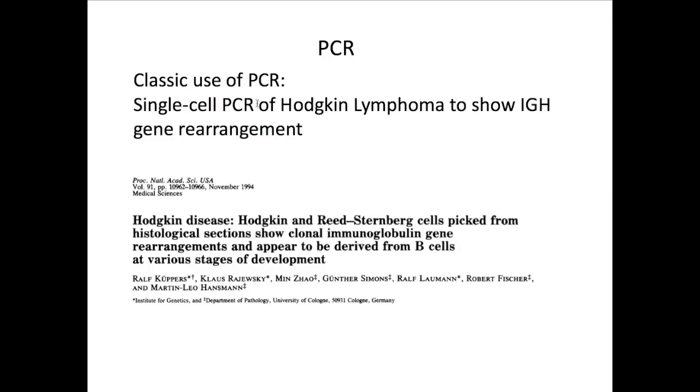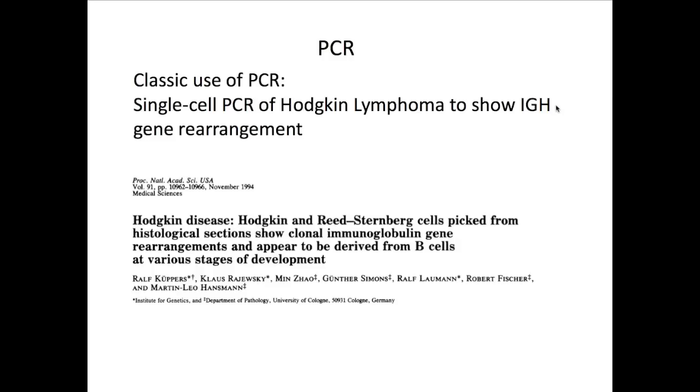PCR of the nucleic acid from single cells, so the single tumor cells were able to be microdissected or isolated from these lymphomas. And then PCR amplifications were done to see if they could amplify rearranged immunoglobulin heavy chain gene rearrangements. And that's a key thing, because only in B cells would you have these IgH rearrangements typically. It is true that in small numbers of other kinds of malignancies, these things have occasionally been reported, but by and large, this would be taken as a very strong marker that the tumor cells were of B cell origin.